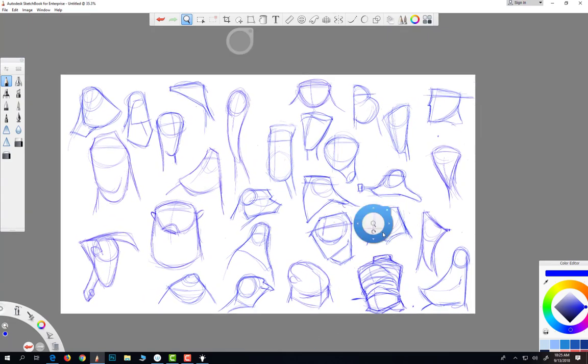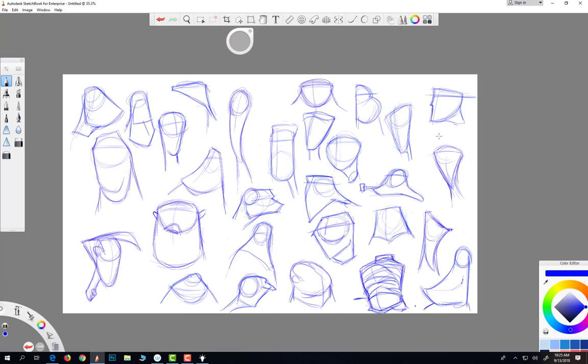All right, so there we go. That's my first page. I'm at 20 minutes, 25 minutes. I'm gonna throw some tone under there, very light gray, just to make them pop off the page, and then that'll be it, and I'm done. So that's the direction I want you to go into.